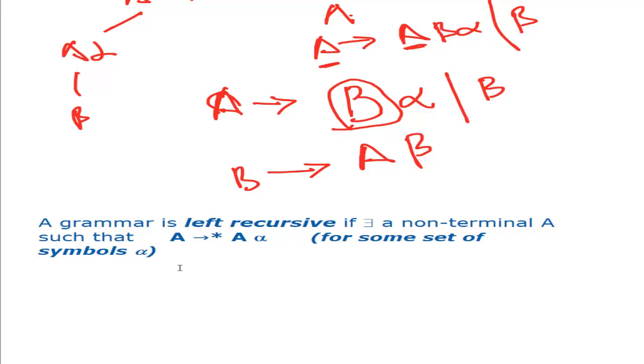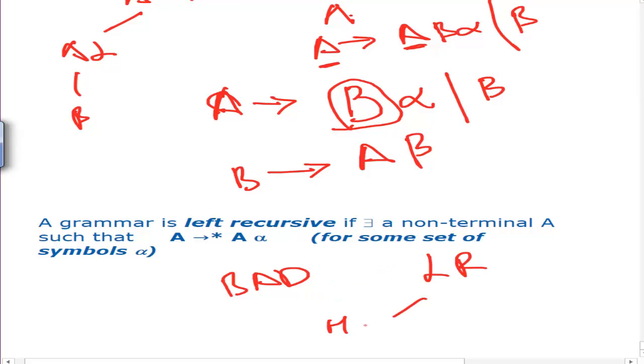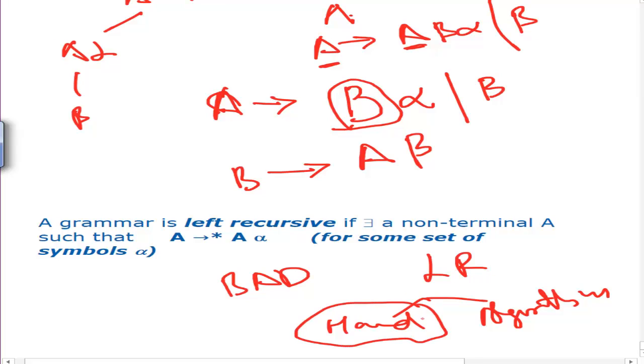Now this left recursion is definitely bad. A top-down parser cannot handle left recursion, but the good thing is we can remove it, either by hand, or there are many algorithms which automatically change a left recursive grammar to a non-left-recursive grammar. The best thing is to fix it by hand, because the programmer should know exactly what is going to happen and what grammar it's going to use. So better is to convert it by hand. So let's see how we do it.